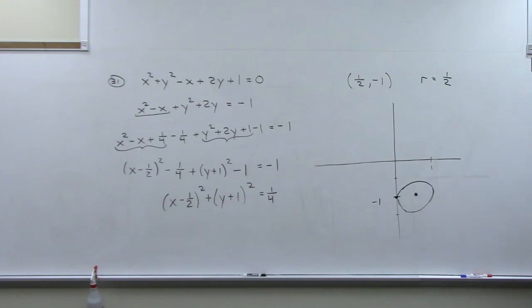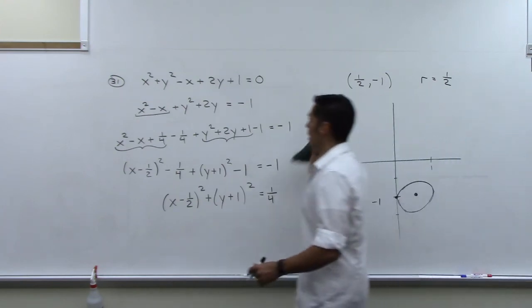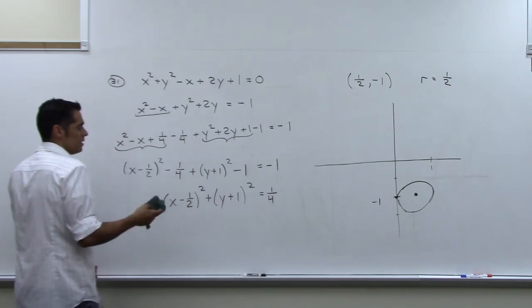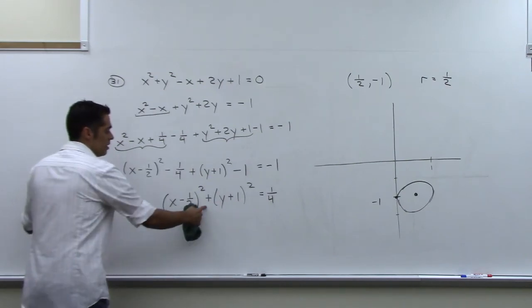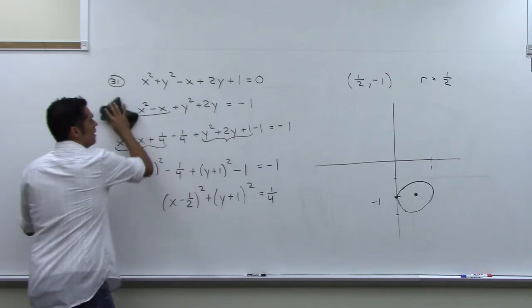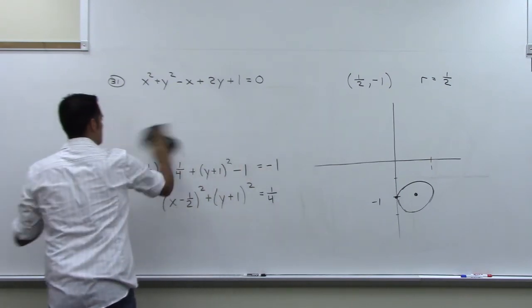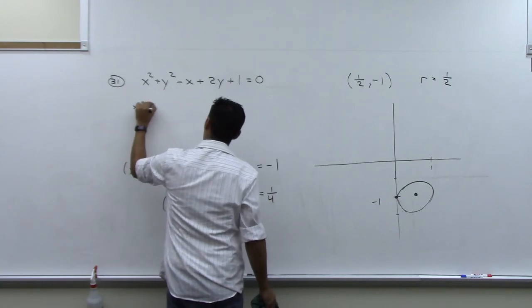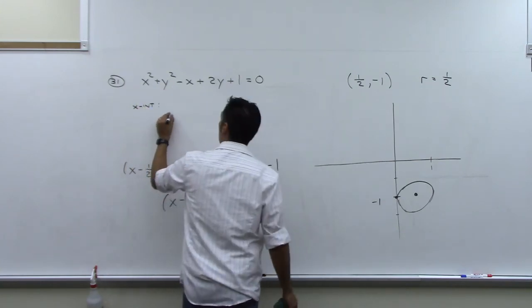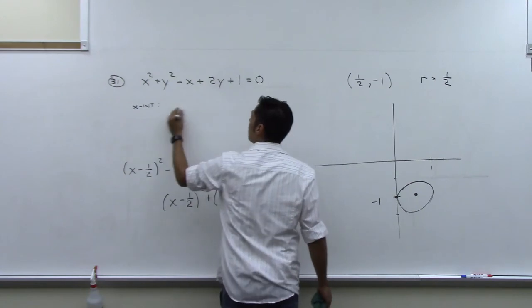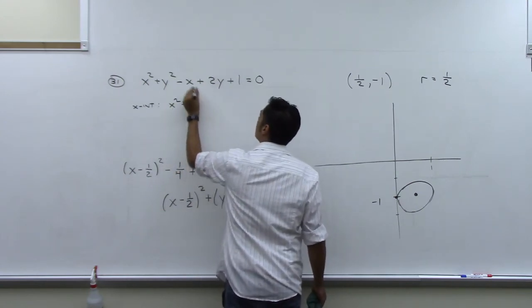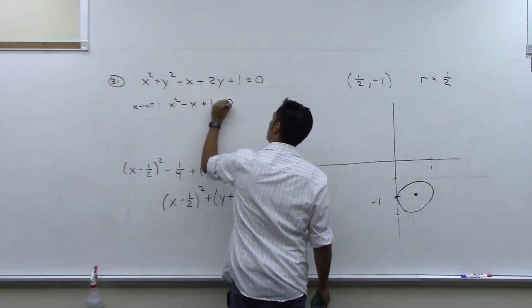Now we could check this pretty quickly, and I'm going to do something a little bit tricky here. Instead of finding the x-intercepts by plugging in y equals 0 here, I'm going to go back to the original one. And it'll be much easier to work with, all right? So if I want the x-intercepts, we should not have any, but let's see why. Let's replace all the y's with 0. So you get x squared minus x plus 1 equals 0.